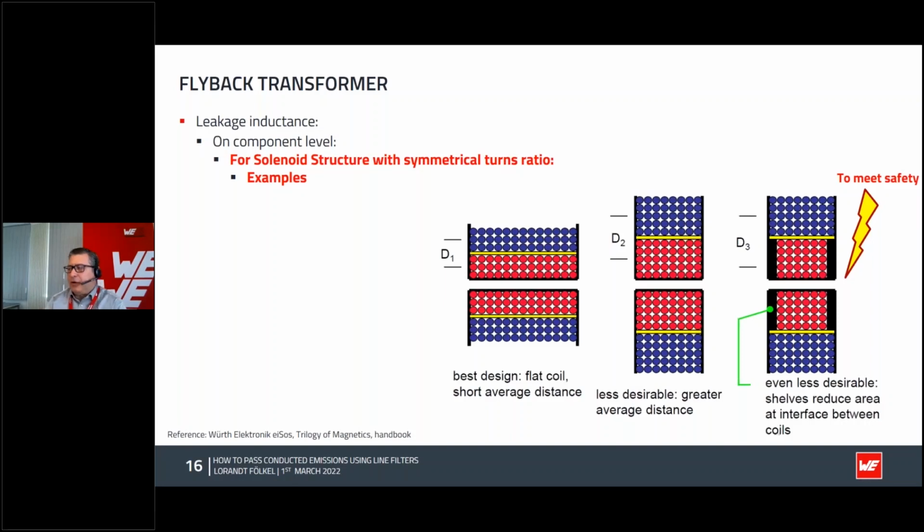Some people try to do it like in this picture on the right side, to make the primary to secondary a little bit more wide, the other one a little bit less wide, so narrow. Okay, it's increasing the safety distance. Some manufacturers say you need that because in this case the creepage voltage will be better. Yeah, it could be a solution, but it's absolutely not good in terms of EMI and for coupling. But we had another idea.